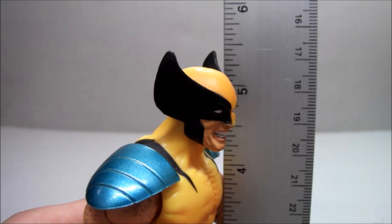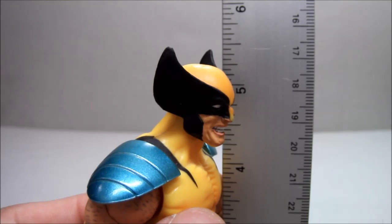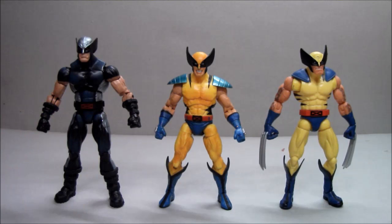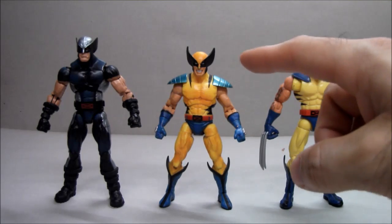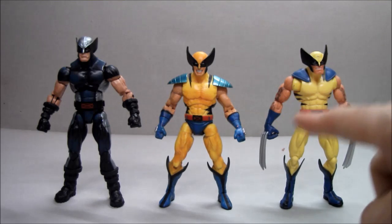His height is right under 5.5 inches to the top of his mask, but at the top of his head, he's even shorter. Size comparison time. Here is the modified Wolverine figure, next to some other Wolverine figures, both from Hasbro. But this is actually a Toy Biz mold. They just tweaked it up. So you can see this Wolverine is shorter than both of them, which I do like, because Wolverine is a really short guy. But his claws, even the ones that I grabbed from this guy to put on him, are not as long as this one.